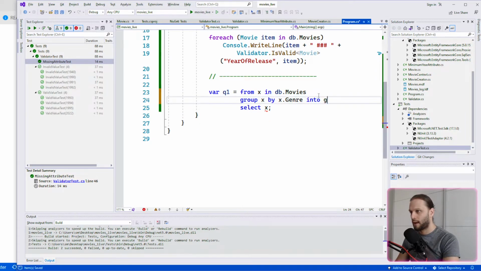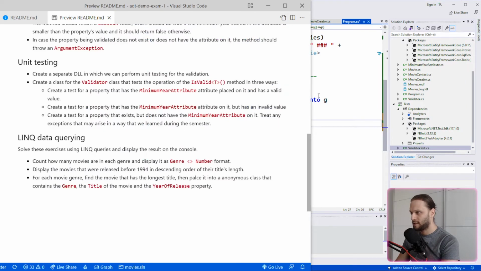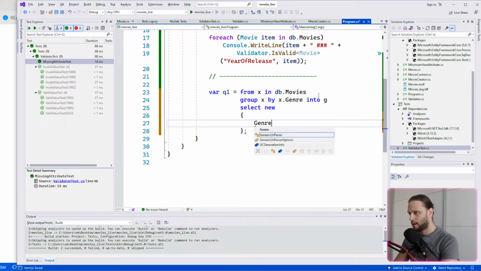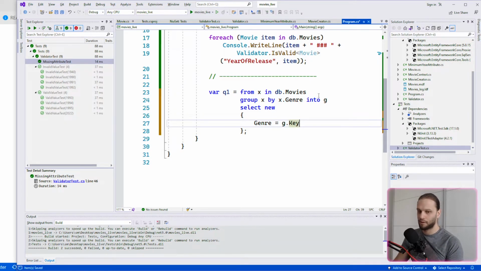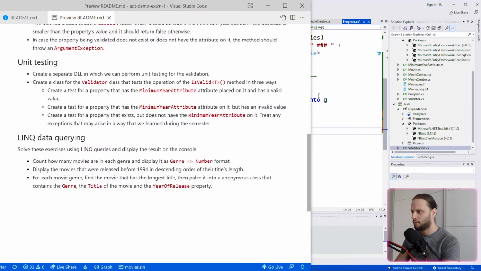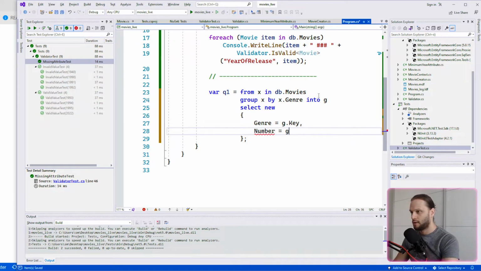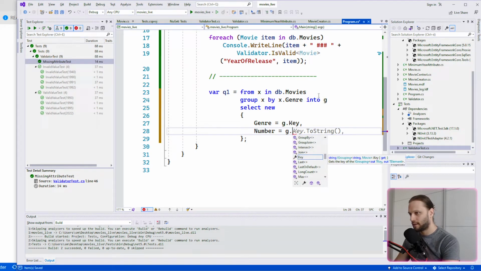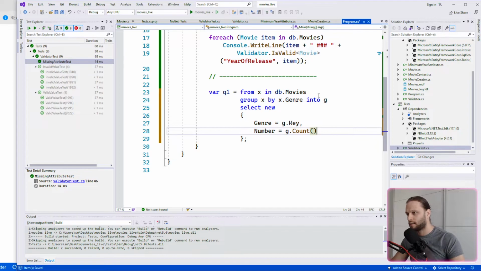into g, and instead of selecting x, I have to select a new anonymous class, and it says genre number format, so I use genre, colon, and it should not be colon, sorry, it should be g.Key, because this is the key which we are grouping by, and then I have to use the number which is g.Count.